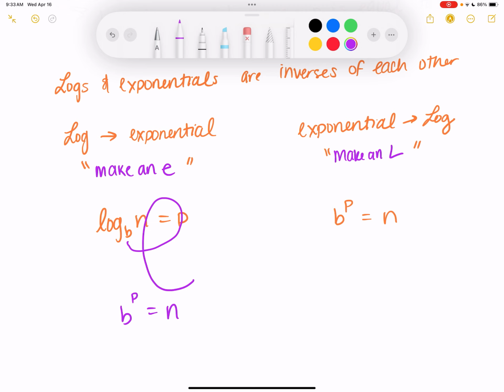So we start, again, I would watch. We start here, we come down, we go through, and we come back. So this is log base B of N equals P. Make a log cabin. This is goofy. So we come down the B, and we both go right to the end.